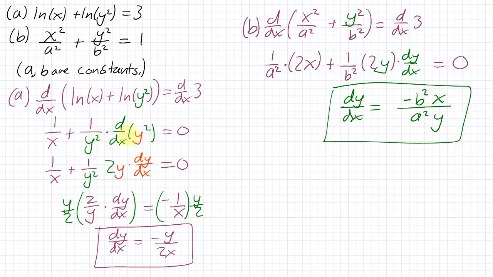And that gets multiplied by the derivative of that y squared, but then y itself is implicitly a function of x here, so the derivative of that outer function is 2y, and that gets multiplied by the derivative of that inner function with respect to x. And from here, I subtracted the 1 over x from both sides to bring it to the right side, and then I multiplied by the reciprocal of 2 over y to cancel that out, like so, and this is the formula for dy over dx.